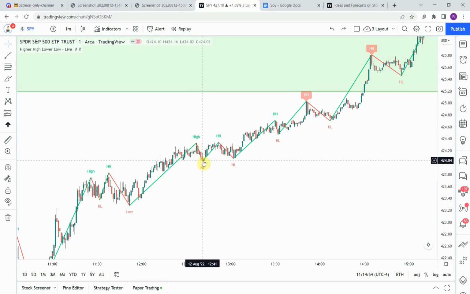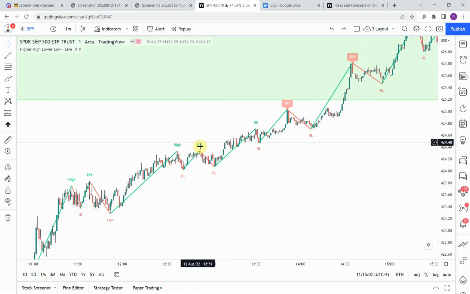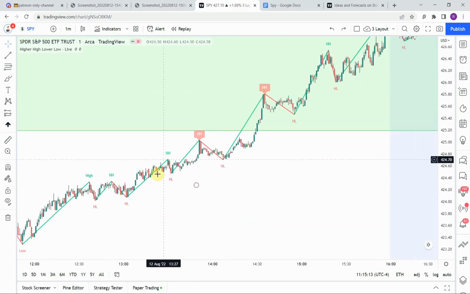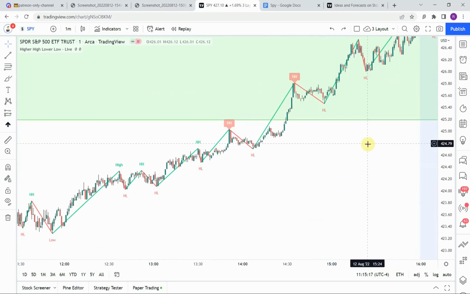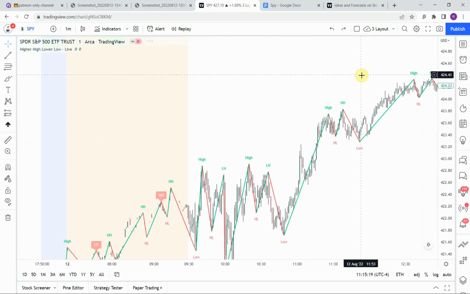And so we created a low, price came down lower, but it stayed higher than it did the previous low, creating a higher low. Then we broke up and we created a higher high. So this high here was higher than this high here, creating a higher high. Then we came down and created another higher low, and we continued this pattern up and up and up, stair stepping all the way up to the end of the day. This was an amazing trade right here.